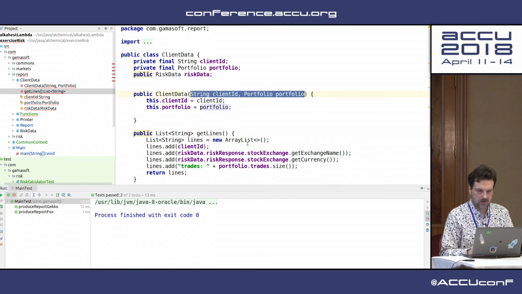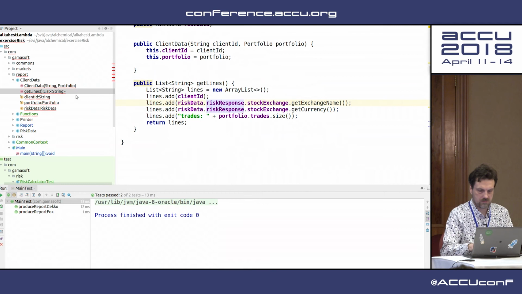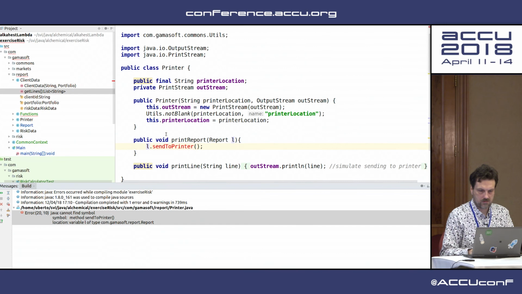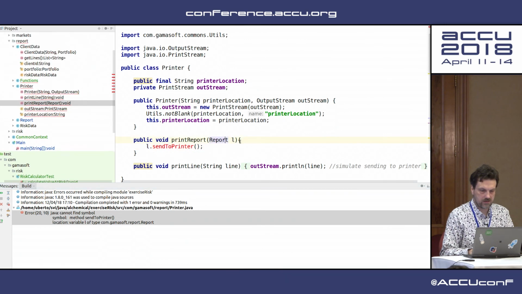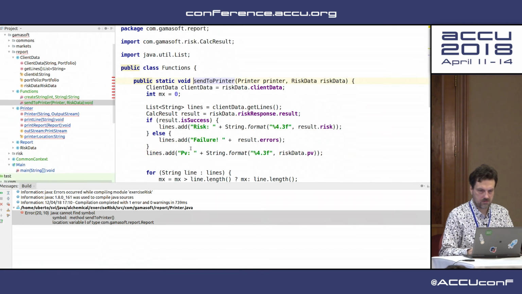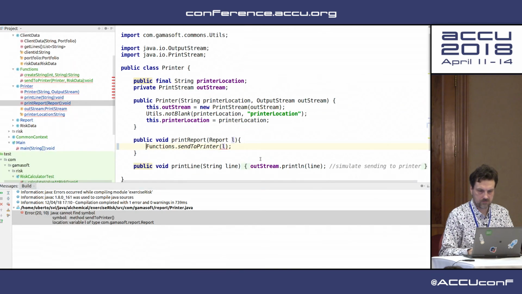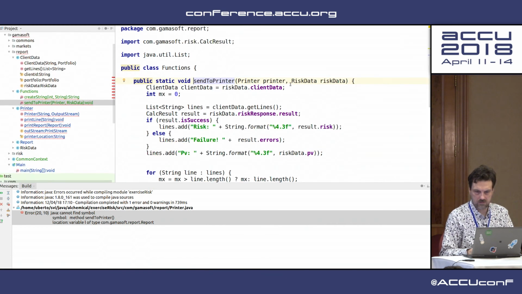And then basically, instead of having L send to printer, we have a function send to printer L. And the risk data. No, the risk data, sorry.